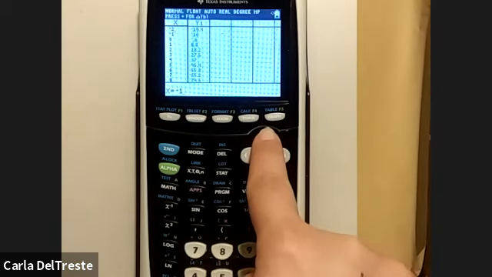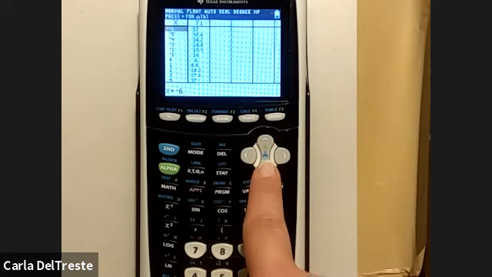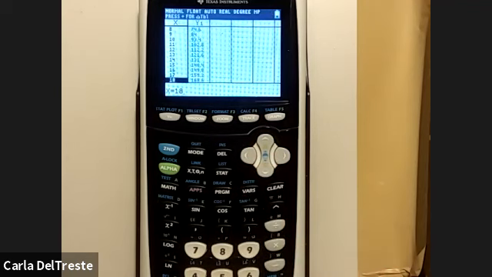The other nice thing about it is if you did want to look at other values that were outside of the values that you put in, all you have to do is scroll so you can see more and more and more values. Now, that might not be the most efficient way to look for values that you're interested in.